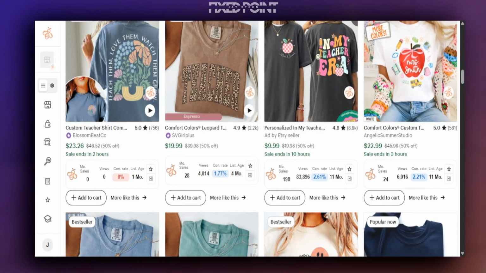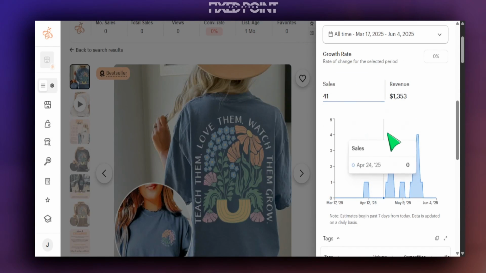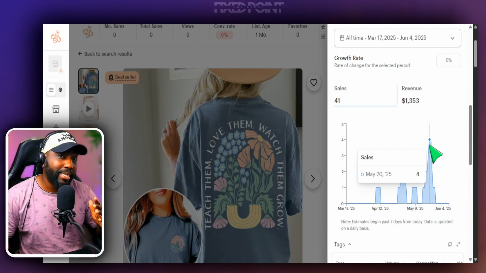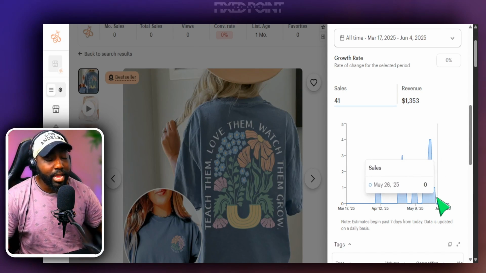And so if I were to open up this product here, we can see from Everbee side is that it has sold about 41 products. And if you look at the time frame, it's only been around for just a short time, but we can see that it's definitely had a huge spike in sales around the month of May. Now, that's traditionally when school is out and teachers are going to school for the last day with their students. So it's typical to see a peak in the last day of school and definitely see a drop off in sales.